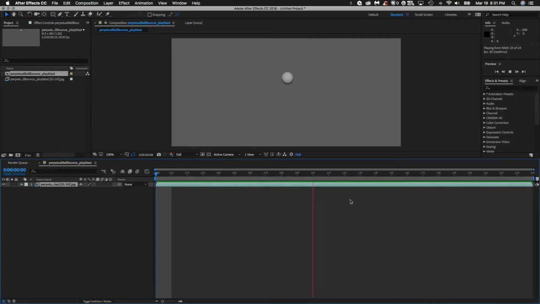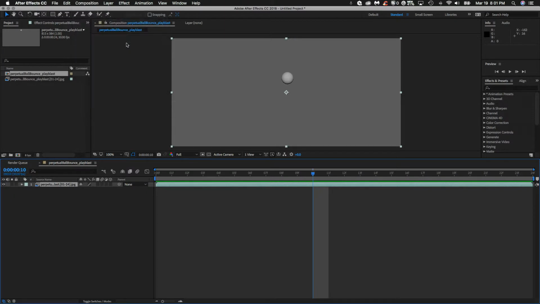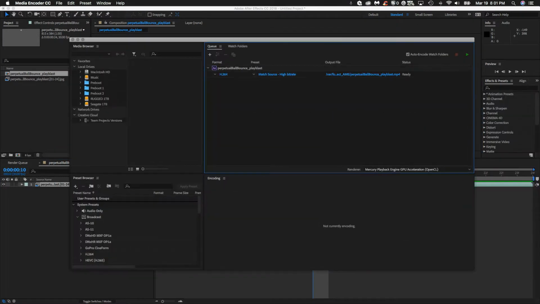That looks lovely. All right, so now we want to output this animation. I'll tap my spacebar to stop the playback, and go to Composition, Add to Adobe Media Encoder Queue. This will open up Adobe Media Encoder. Oops, I hit the wrong button there. There we are.